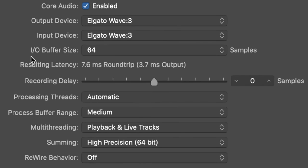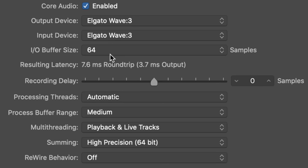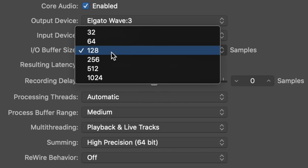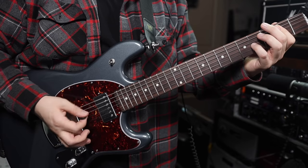Then with the sample rate set to 96 kHz and the I/O buffer size at 64 samples, we have a latency of 7.6 milliseconds round trip or 3.7 milliseconds output. When we jump up to 128 samples, we have a 9 millisecond round trip or 4.3 millisecond output. And when we jump up to 256 samples, we have 11.6 milliseconds round trip or 5.7 milliseconds output.